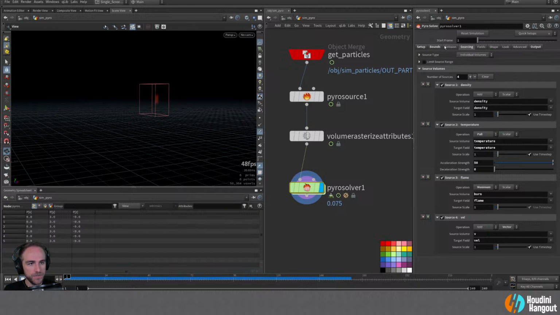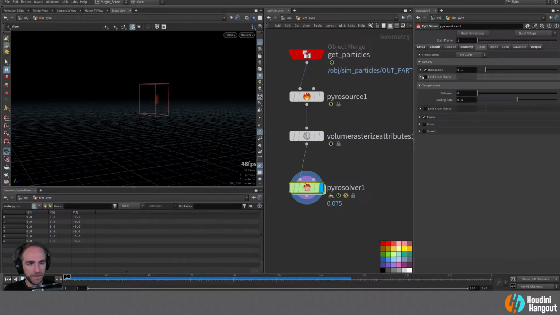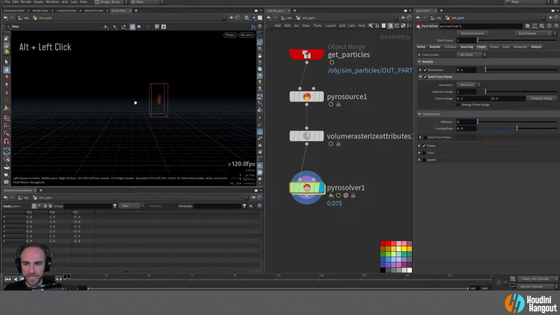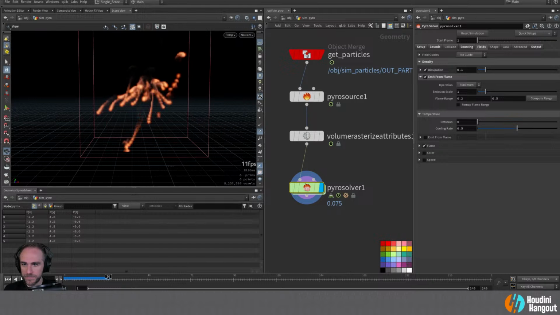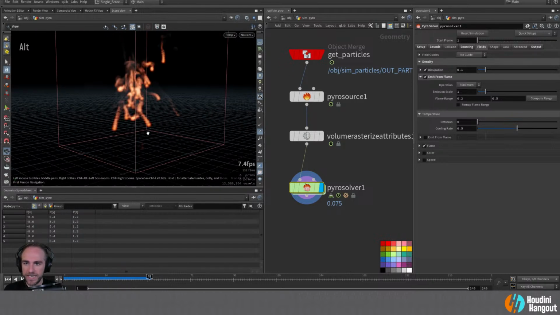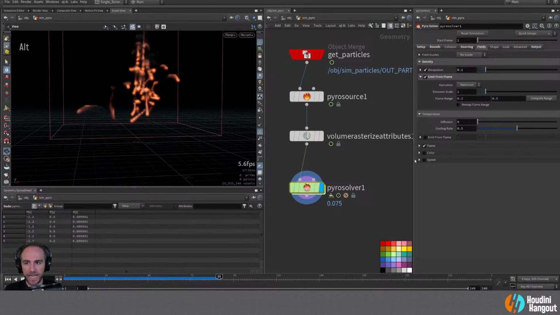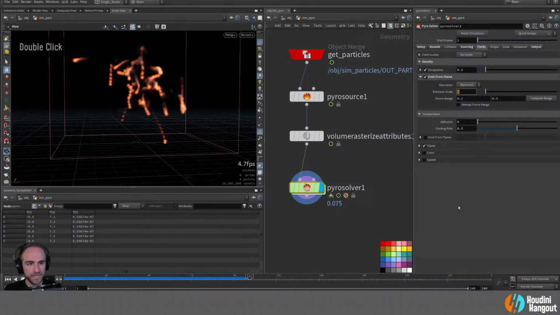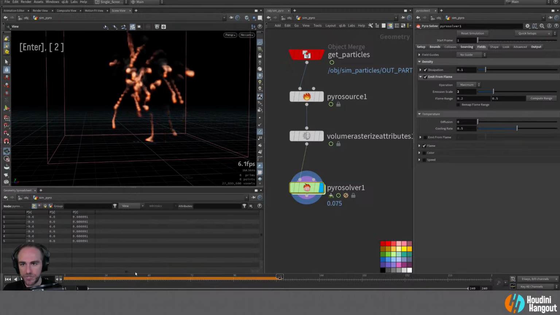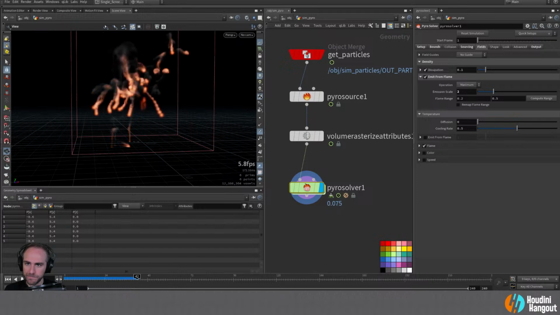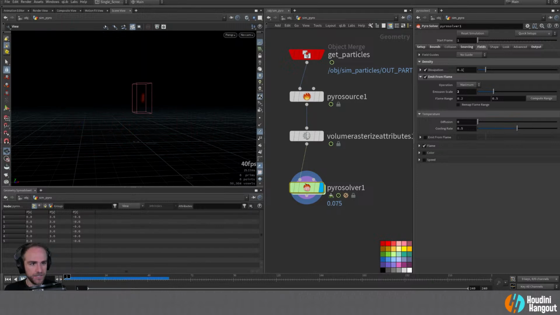The one thing that I do want to mess with is emit from flame right here. So I want to emit from our flame range, basically. So let's do this and kind of see how this turns out. Now what you're going to see is that there's going to be density that's going to be emitted from this. And maybe I want it to be a little bit higher. Let's do like 2. And I don't think I want the dissipation quite so high, so let's do that a little less.